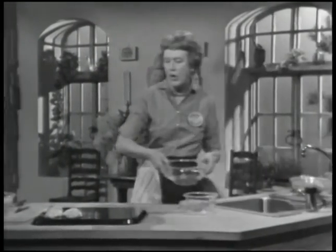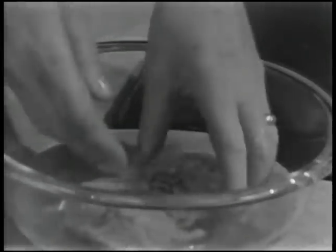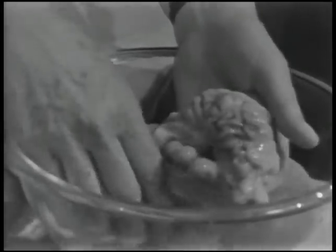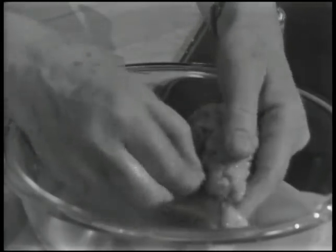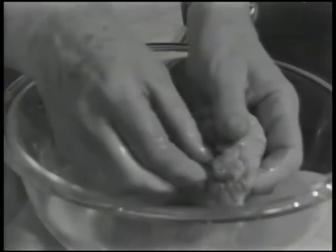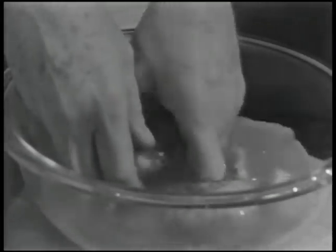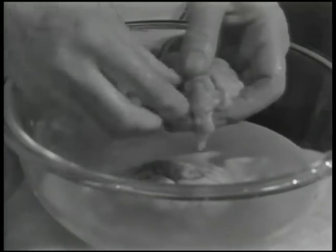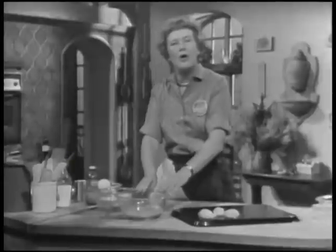Some brains have less blood than others. You get a big bowl of cold water, and the first thing you do is put the brains into cold water and let them soak enough to loosen this little filament on top. You have to lift it up and with your fingers separate that filament. It's a little bit difficult to do and they're very delicate. If you don't separate the filament, the water won't do any good — you could soak them all day and nothing would happen. So you very delicately pull this off. You notice these little convolutions, then soak it again and do this with all of them. It's never a very quick process peeling off this little filament.